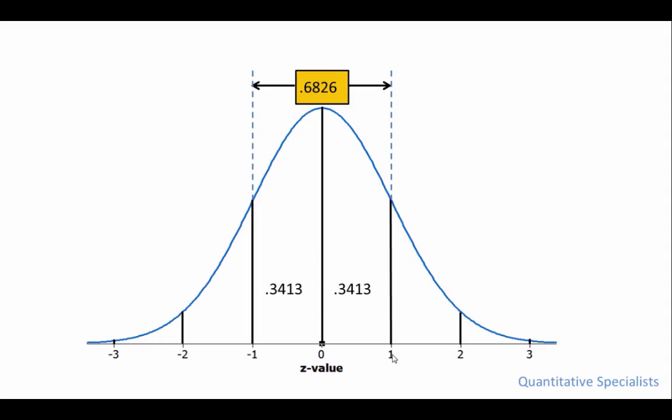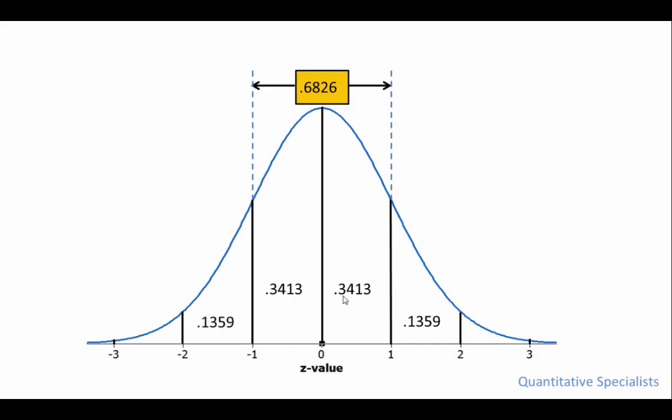Now next we can look from a z from 1 to 2 and see what proportion of values fall in this area. And it is in fact 0.1359, or 13.59% of the values fall between a z of 1 and a z of 2. Or put another way, from 1 to 2 standard deviations above the mean. And recall that the normal distribution once again is symmetrical. So if this area from 1 to 2 is 13.59%, then you should be able to figure out that this would be the exact same, or 13.59% as well.